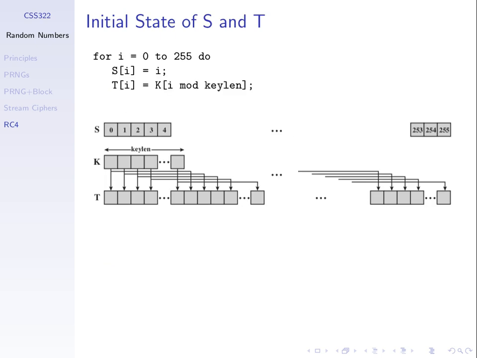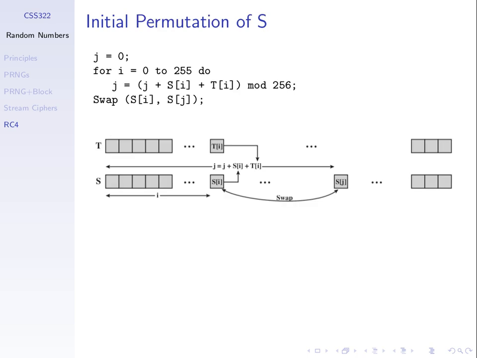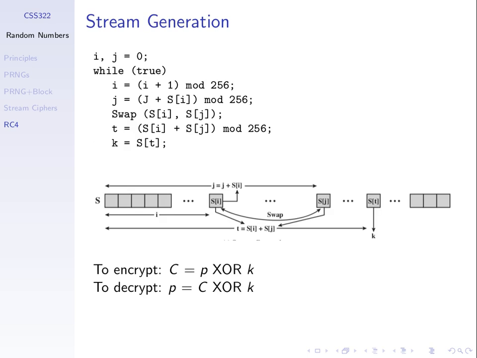We set some variables, some for loop with two lines of code, another for loop for the initial permutation and swap elements in an array, easy, and then another, a while loop. We continue while we have plain text, following these steps of calculating an index, swapping elements, and looking up in an array. So in terms of implementation, this is very easy when you compare it, for example, to DES or AES or the other block ciphers.